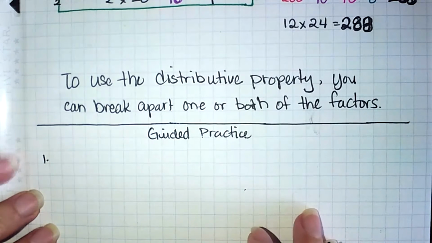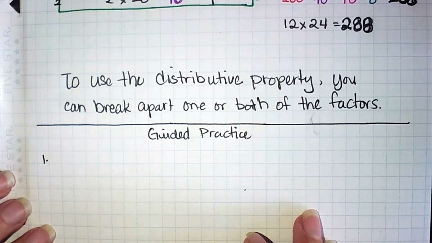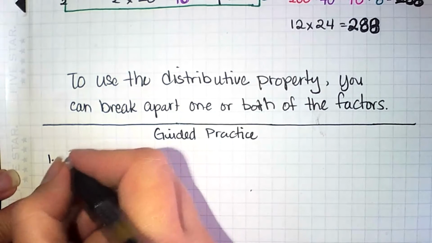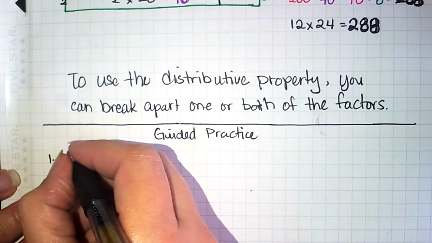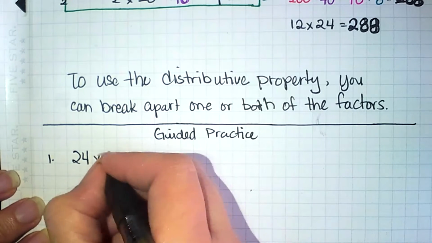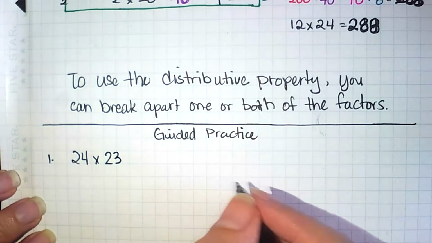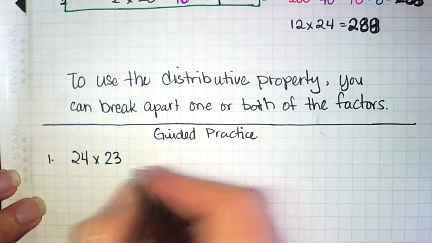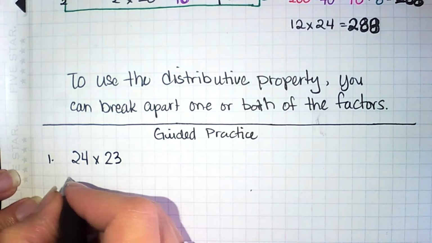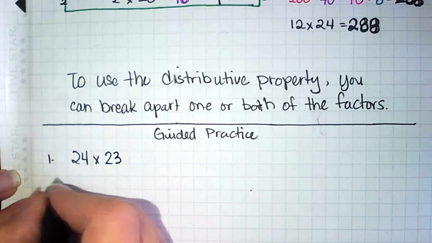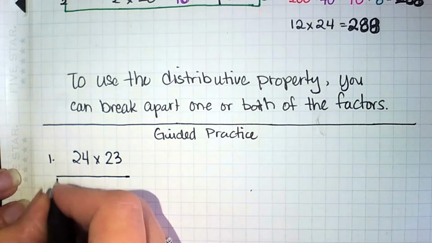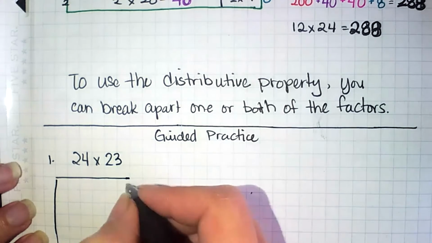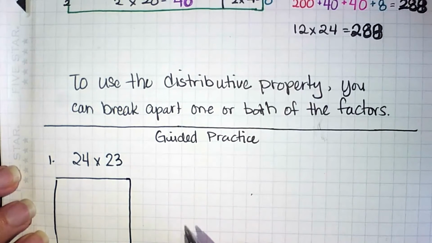For our guided practice number 1, it says what 4 simpler multiplication problems are used to find 24 times 23. So if we have 24 times 23, the 4 that we're going to use, if we drew this out, we're going to look at each place value. So let's go ahead and draw this out. They do have this drawn out in your book, which makes it a lot easier for you to see, but I will draw it out over here for you.